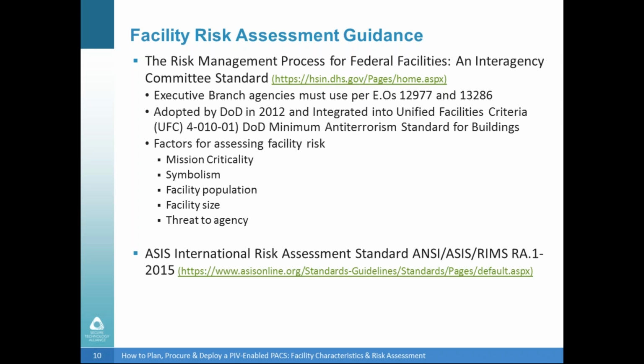Factors we assess are based on the following. Mission criticality addresses the business or functions within a given facility and its ability to sustain national essential functions. This may also be seen as the facility's importance in performing an agency's mission. Symbolism is based on the recognition or attractiveness as a target and the consequences of an event. The symbolic value is first based on the external appearance or publicized operation within the facility, indicating it's a U.S. government facility. Terrorists, both foreign and domestic, often seek to strike at symbols of the United States, its democracy, defense, and capitalism.